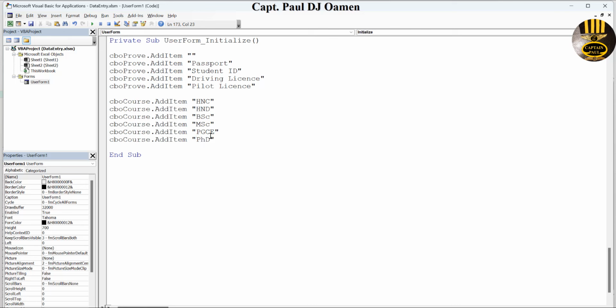There, done. Next one is method of payments. CBO payment. So payment is a student loan, self-funding, or what? We need to make, there should be an empty space in there.